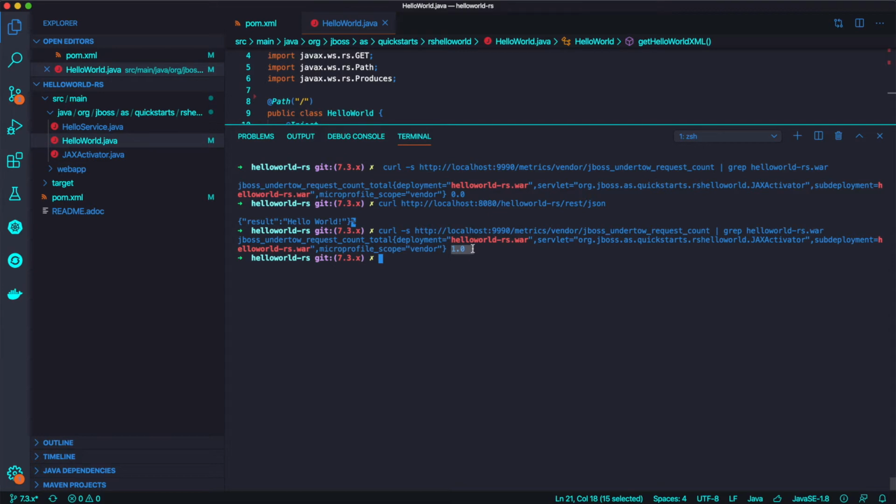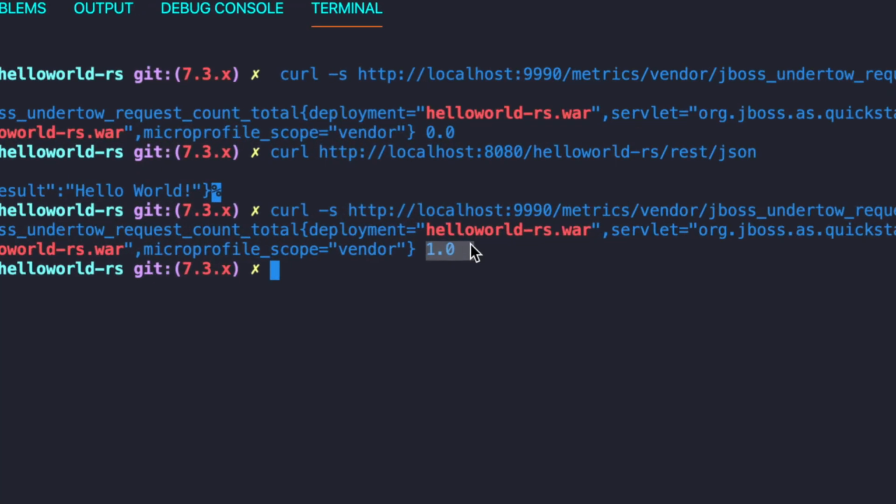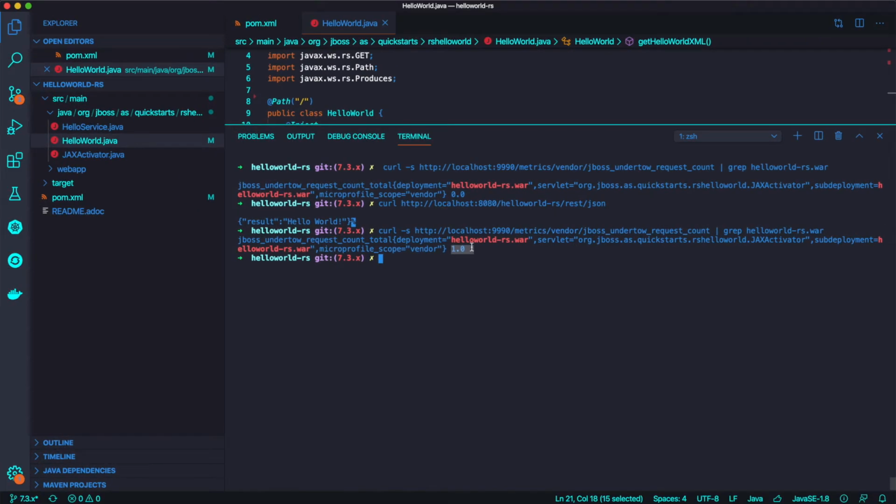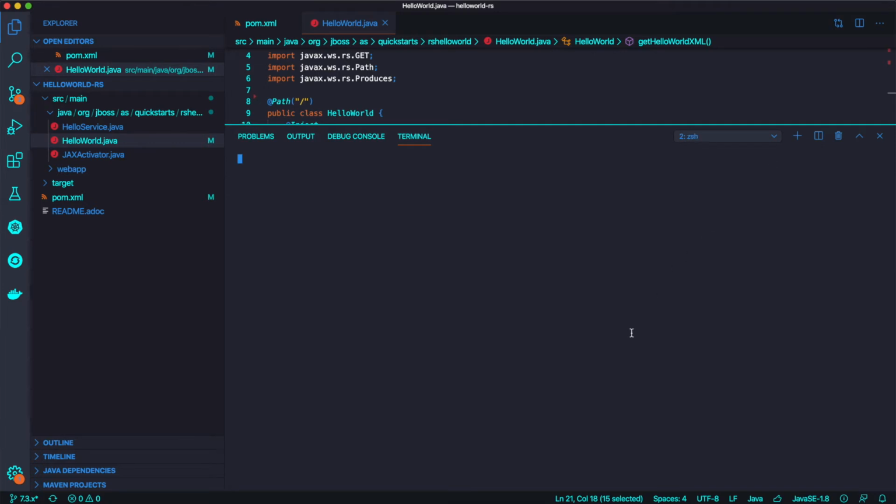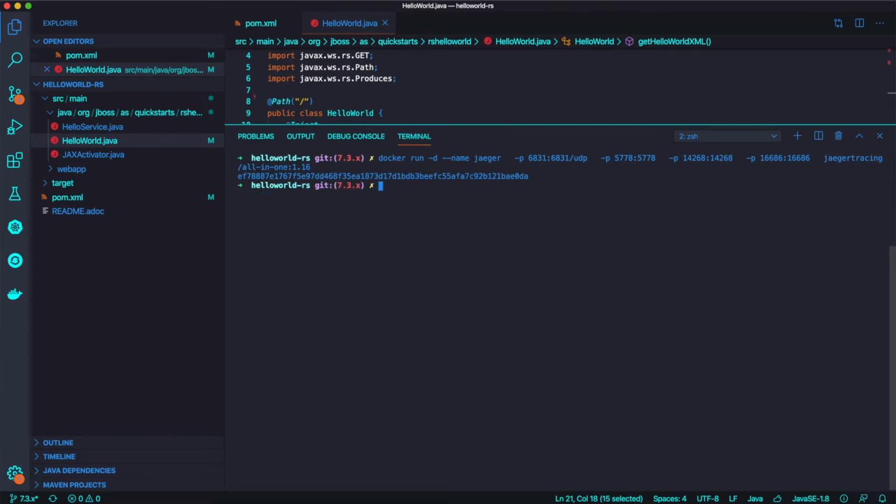This is one of the good benefits of the MicroProfile extension pack, because you don't need to add any subsystem; this capability is automatically enabled and activated. You just need to use the metrics from the MicroProfile extension pack. You can also export these metrics to an external Prometheus server. Next, I'm going to run the Jaeger standalone server on my local machine.